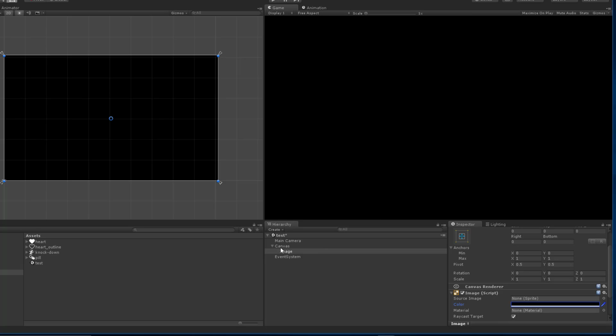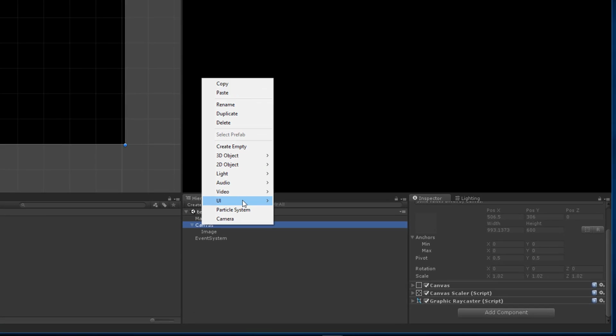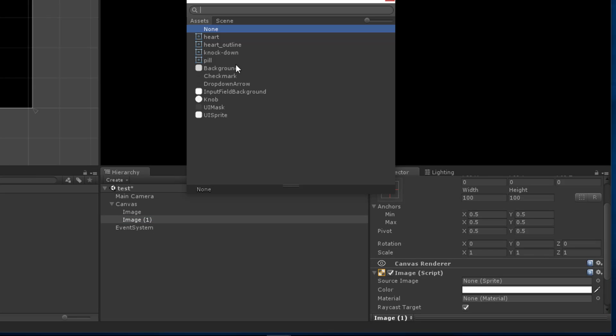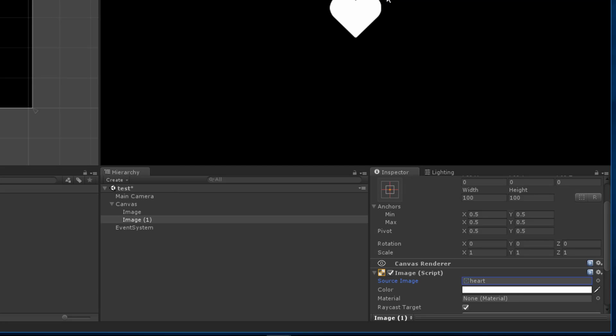Okay, then I'm going to go ahead and start adding my hearts. So my heart is going to be a background heart, an outline heart, and then the actual fill of that heart. So it's going to look something like this. First, the background. So I'll have the background heart, and that will just be this icon right here. And I'm going to call this Heart 1.